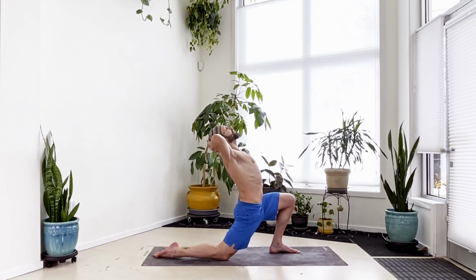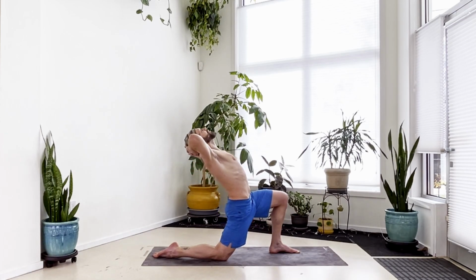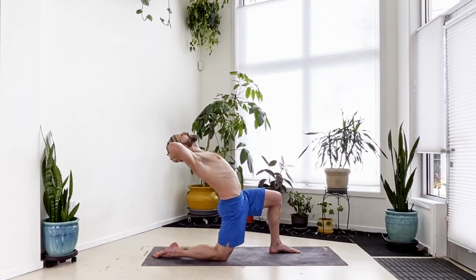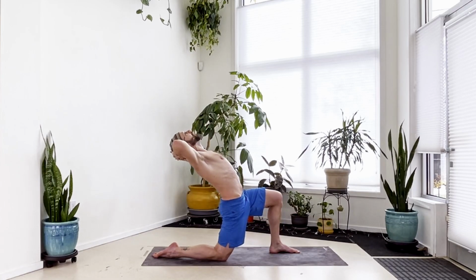And then press into your left foot, lean this further back, your gaze is still high. Bend deep into your left knee, sink this down and forward. Again, press into your left foot, lean this further back, keep looking up. Bend deep into your left knee, sink down and forward. One more time, press into your left foot, lean this further back, hold here.